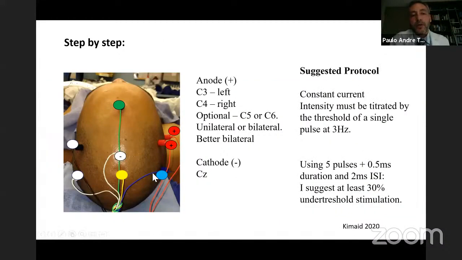The stimulation paradigm I use was already described. We can use C4 or C6 with CZ. The anode will be at the convexity, and at CZ will be the cathode. I put both electrodes and choose the best assembly. I decide at the time which gives the better response without a peripheral response.